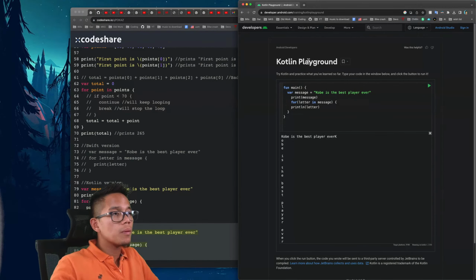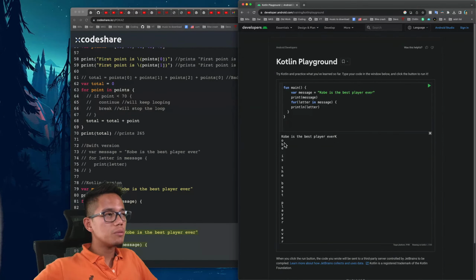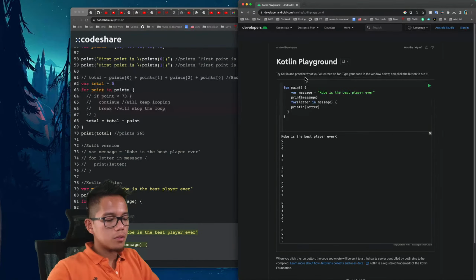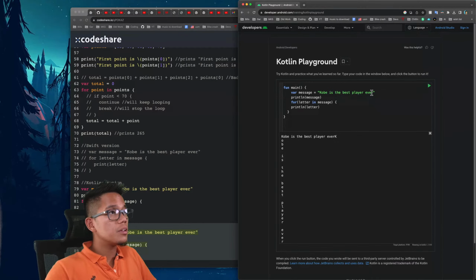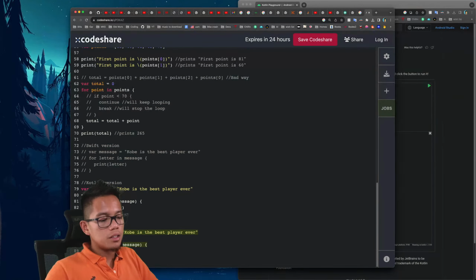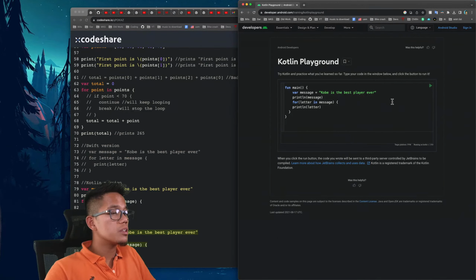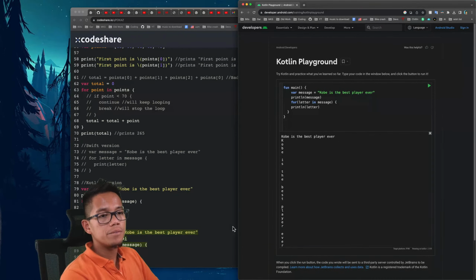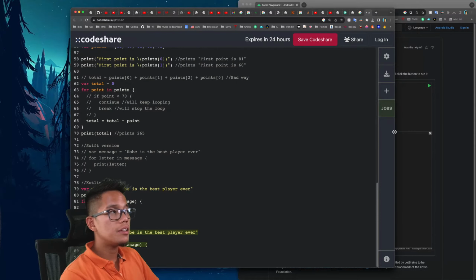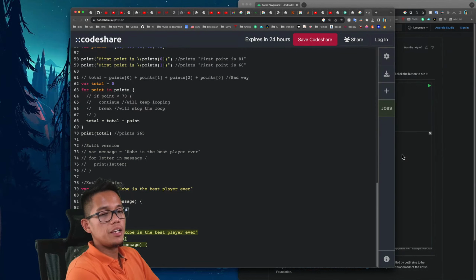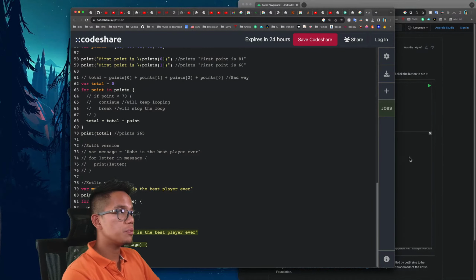All right. So yeah, every time you print something, actually add an ln at the end. Print ln message. So it puts the next letter in the next line. Line 87, I added that it's println instead of just print message.